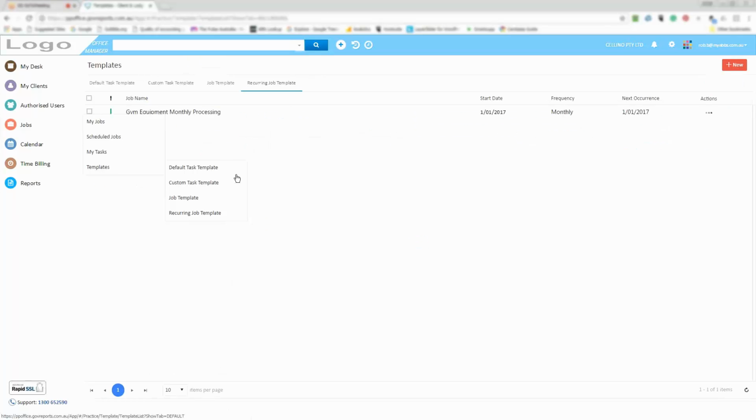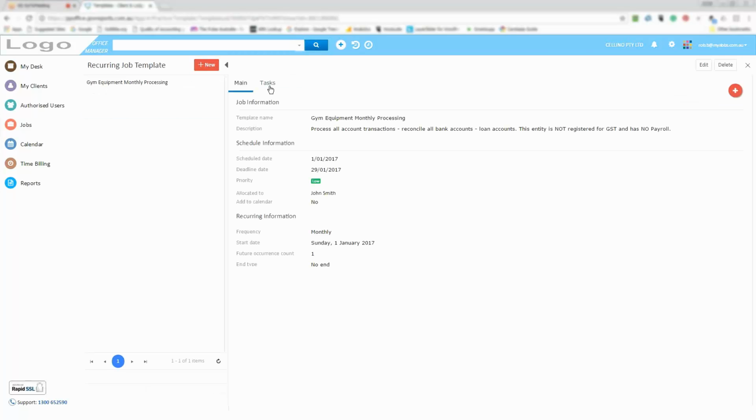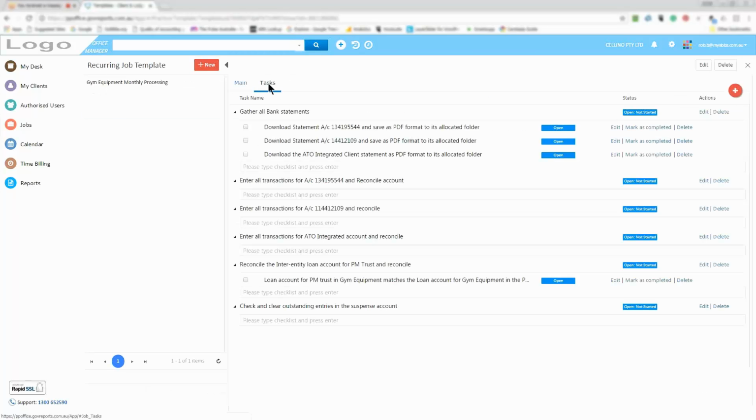So, like with gym equipment, I'll open this one up, and I can then look at all the tasks, and I've put in a whole bunch of tasks here. I've set up that this job is the monthly processing.